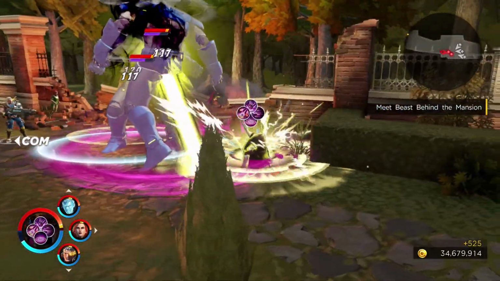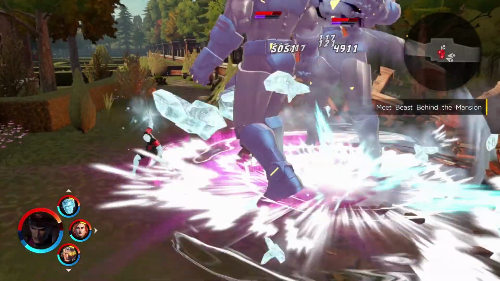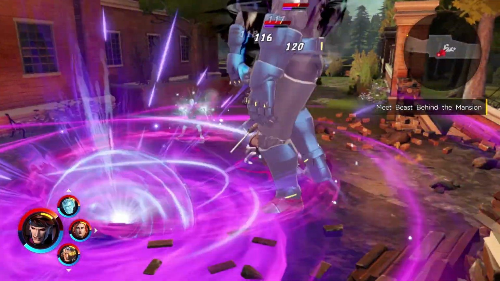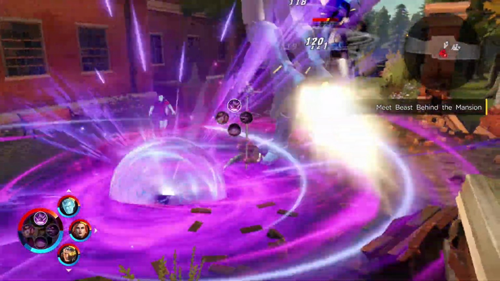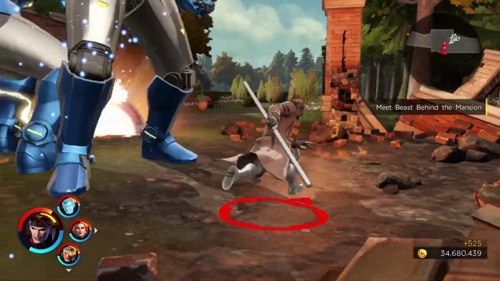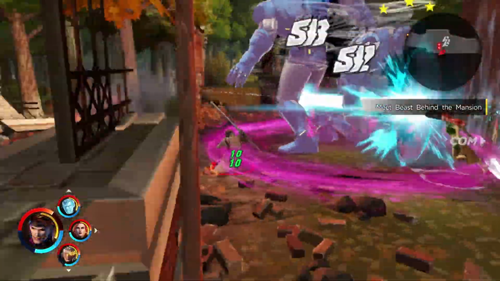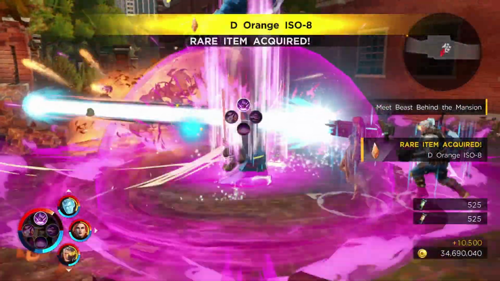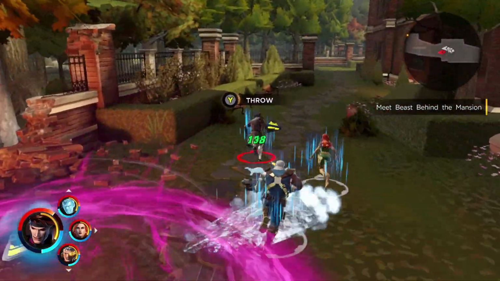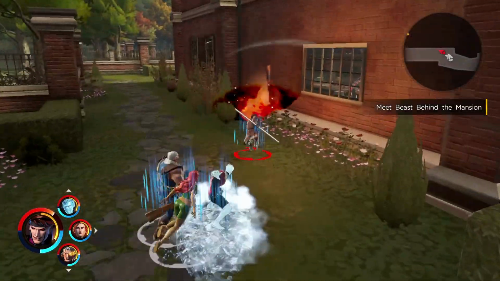Now, these Sentinels, again, are the blue variant, so they do have the electricity element to their attacks, which you do need to keep in mind because it creates stagger effects like that if you mistime it. And just like that, we have both of them taken out, which allows us to progress forward to the next portion of the game.